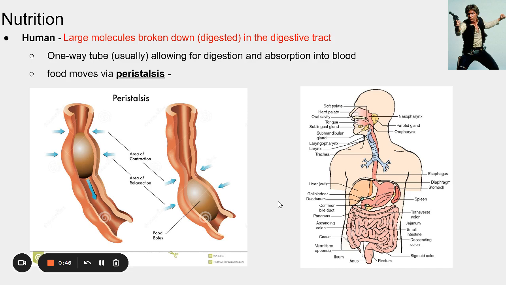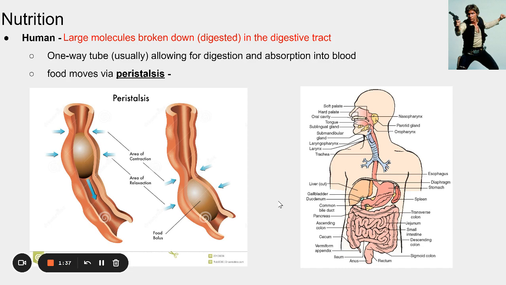First, it is to take the large molecules that we consume, that we eat, and break them down into smaller molecules. So when you eat something, it's made of large carbohydrates and fats and proteins. Those are large molecules, as we learned in our diffusion activities. Starch is a big molecule. It can't just go through the wall of your intestine into your blood. In order for your body to actually absorb it, it needs to be broken down into the simplest, smallest components, like glucose, proteins into amino acids. Those molecules are small enough that they can go right through the wall of the intestine and into your bloodstream to be circulated around. So the digestive system purpose is to do that, to digest materials and allow them to be absorbed.